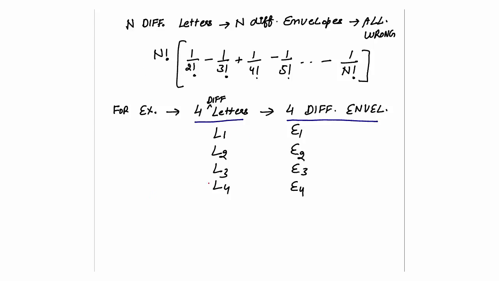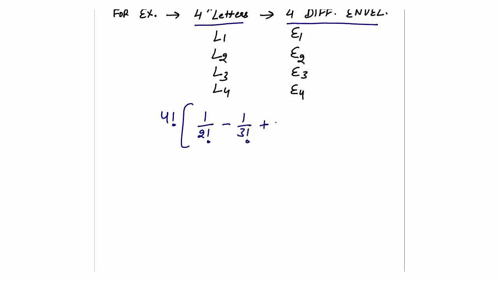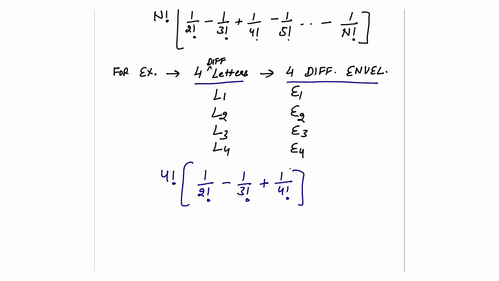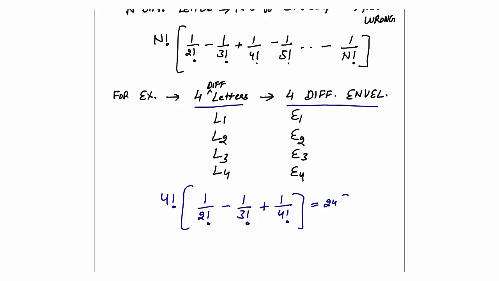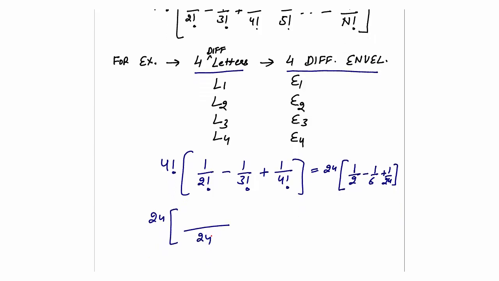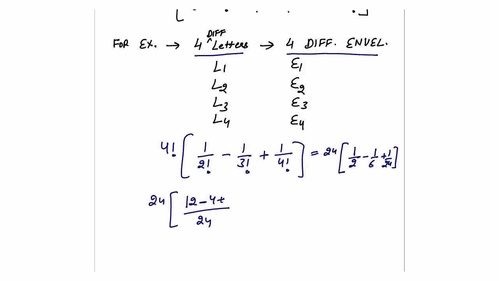So what's the way to apply the formula? In this case there are four different letters and four different envelopes. The formula would be: 4! × (1/2! − 1/3! + 1/4!). The formula ends when the last n factorial term arrives, and n = 4. This is 24 × (1/2 − 1/6 + 1/24). Solving this, taking LCM 24: this gives 24 × (12 − 4 + 1)/24 = 9 ways.